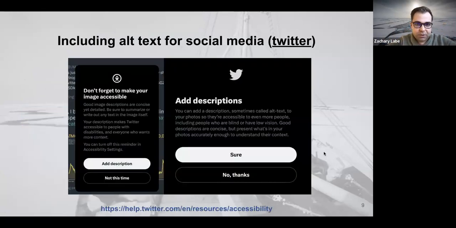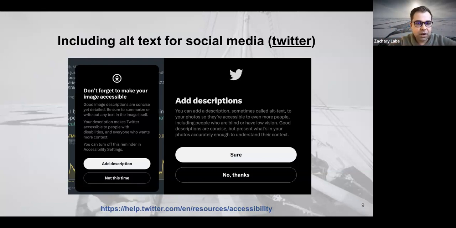So I wanted to go through some ways that you can include alt text. There are many different types of settings, and it's now quite widely used on the internet, but the settings are very hard to get to. So, starting off with Twitter. I took some screenshots of the process that I use to include it for graphs and images. First off, I wanted to show this warning message. I'll show you how to turn on this setting in a minute.